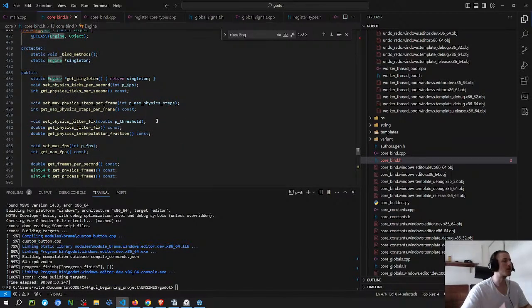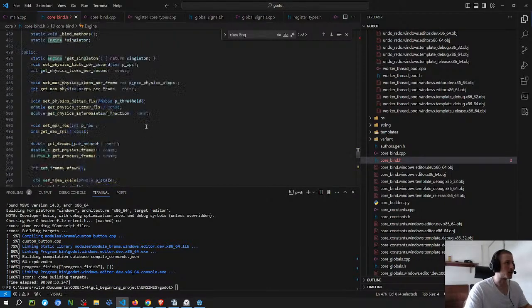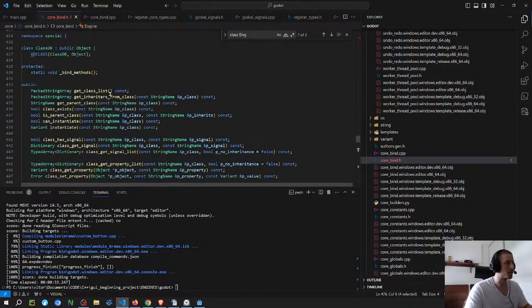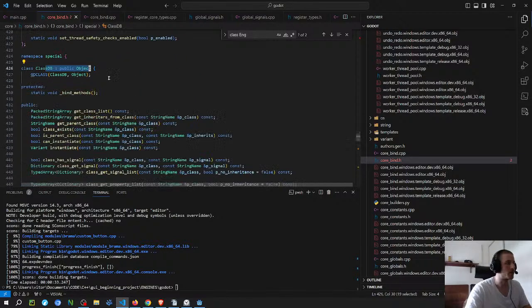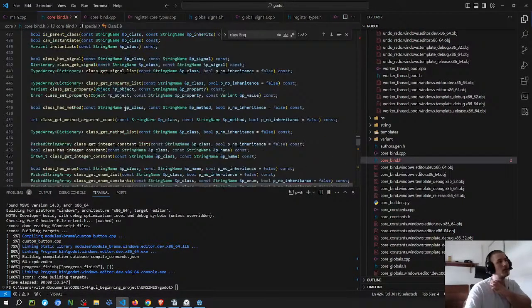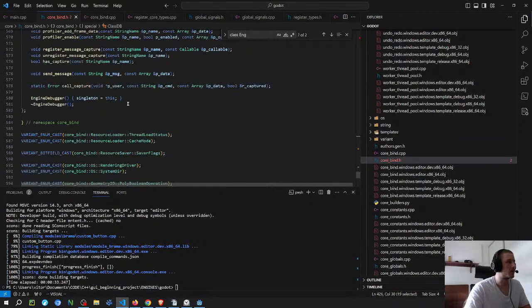And this is the thing that I'm not really sure about, because I was thinking about changing it, but now that I know a little bit more how it works, I'm not really sure if it is supposed to be like this, because on this core bind here, there is a bunch of different other classes. And these, as far as I understand, are basically the main singletons that the whole project is going to use. So they create everything on this core bind stuff here, and then they register all these classes in a core register type function. And that's the part that I wasn't aware of. And I still don't understand very well how it works, but that's basically the pattern.